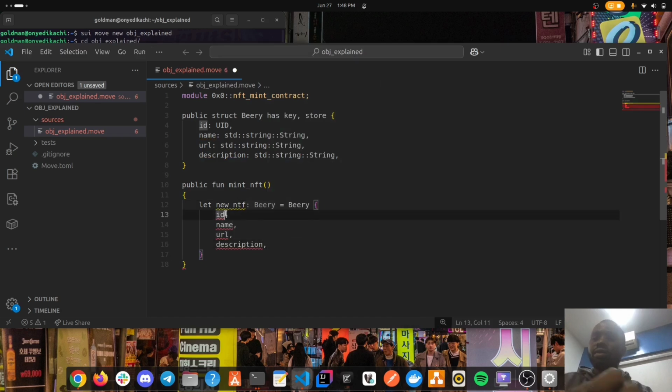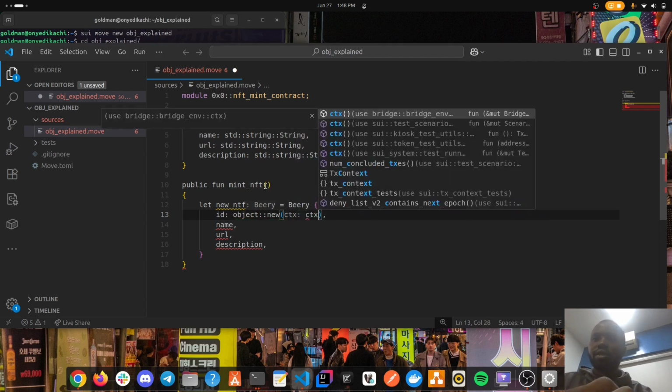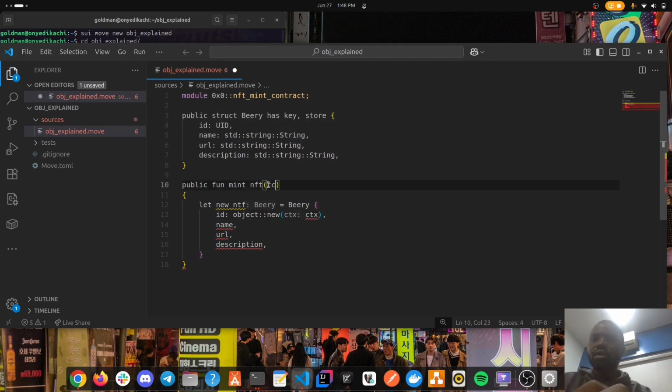So Berry is going to have an ID. Passing name.